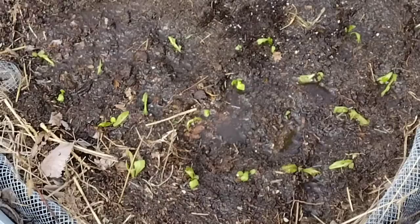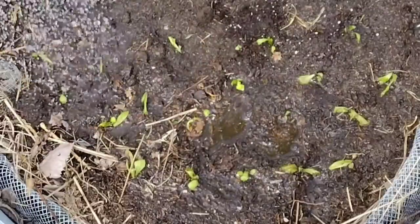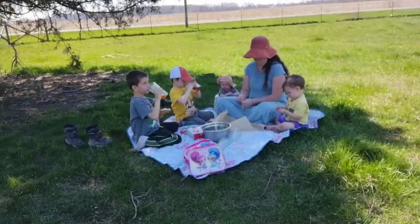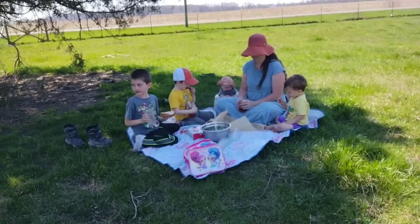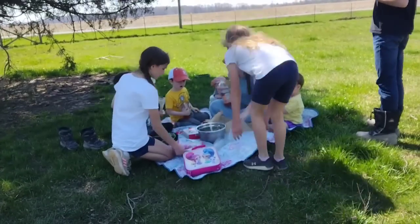This is one way that we feed our large family for cheap, and it's such a blessing. We really enjoy the process of gardening as well as enjoying the free-ish. It's not free when you grow a garden, but it is cheaper than it would be purchasing it in the store, especially if you were looking for organic and locally grown produce.